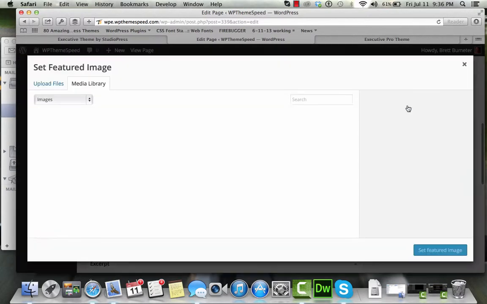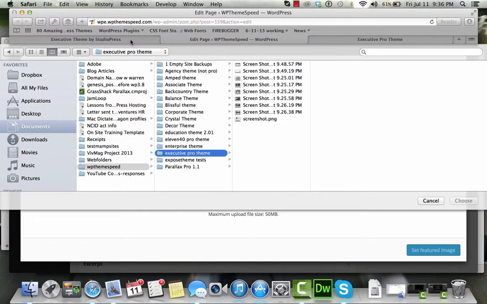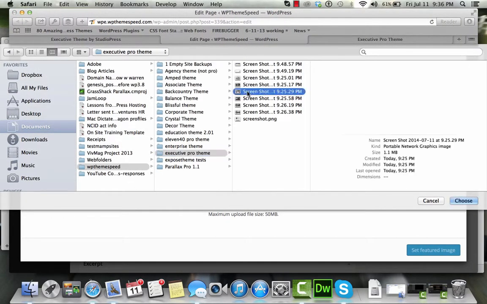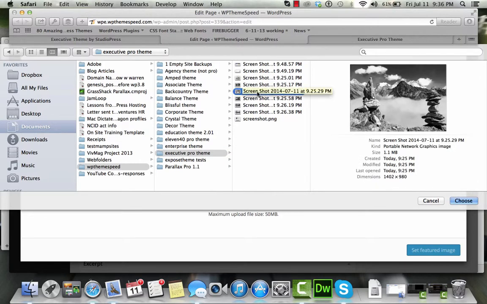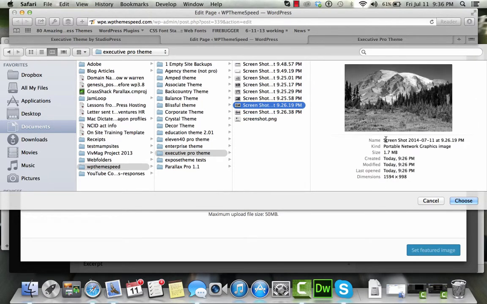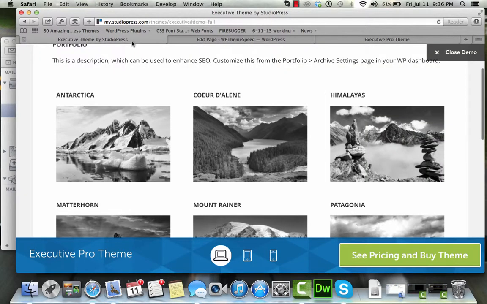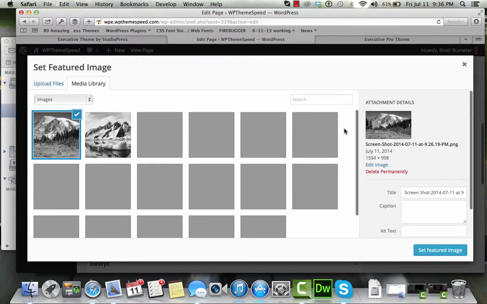Remove the bad one, add the good one, upload the file, and let's see. I think that's the one we want. Nope, no, the Coeur d'Alene was the previous one.